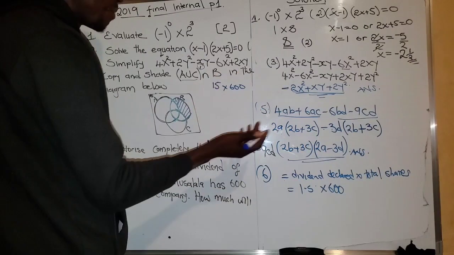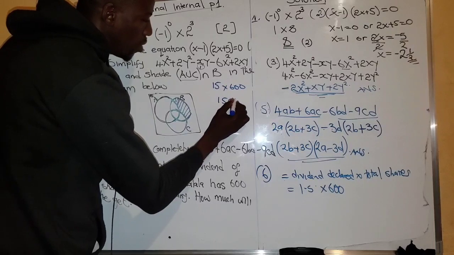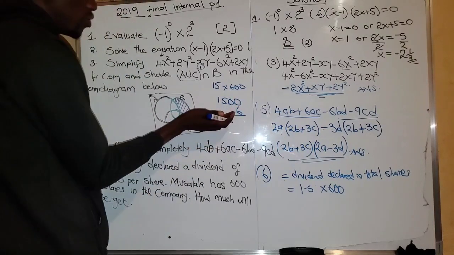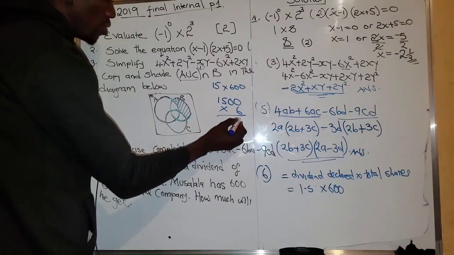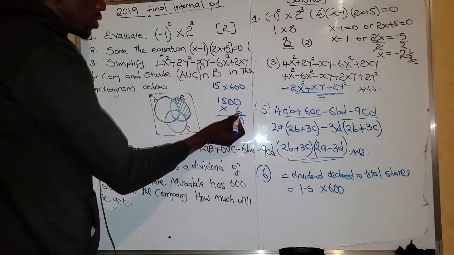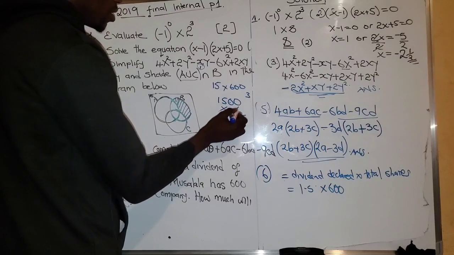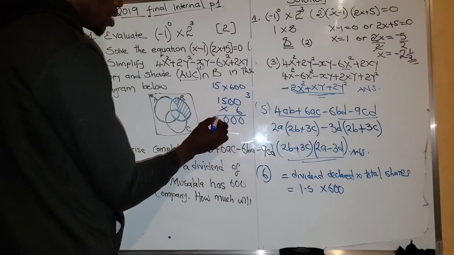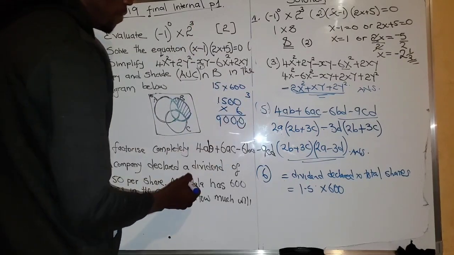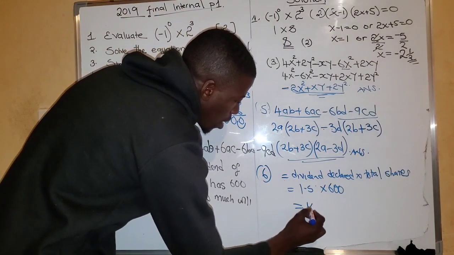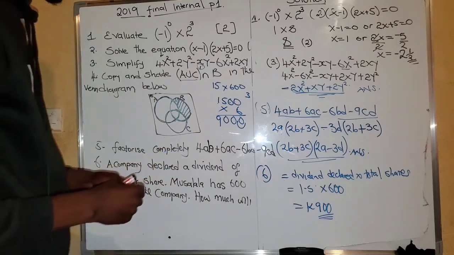So whenever I'm multiplying any number with numbers that are zeros, just get the zeros and put them onto the other number. So it's just the same as saying this one times a 6 there. The zeros that were on 600 I've put on this one, so that it becomes easier for you to multiply. 6 times 0 is 0. That gives us a 0 as well. 6 times 5, that is a 30. We write 0, we carry 3. 6 times 1, that is 6, plus 3, that is 9. How many decimal places did this number have? It had 1. So it will only move 1 there. So our answer therefore becomes K900. So that is going to be our answer.